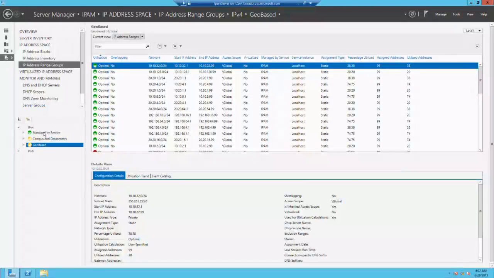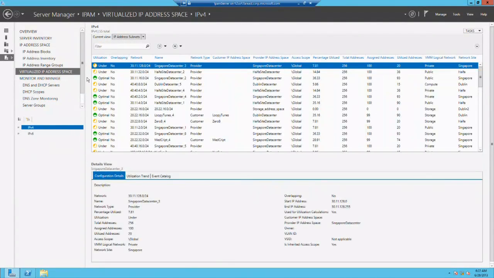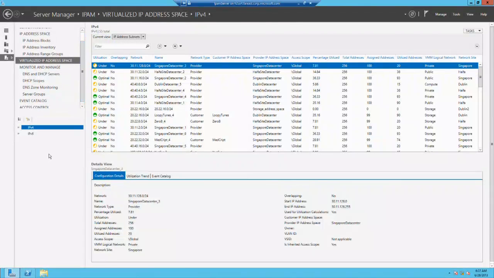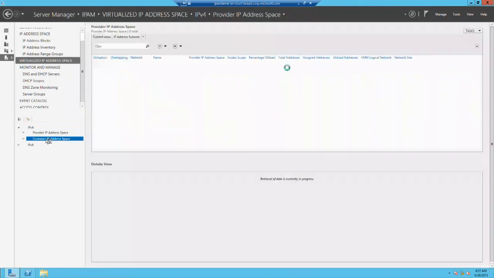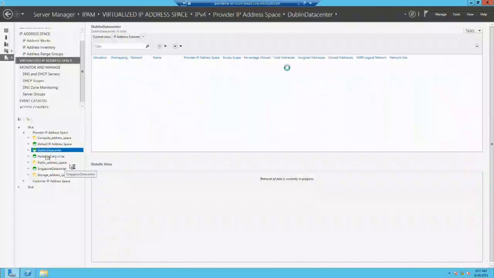Okay, so this is my IPAM console, and you can see this new pivot here called virtualized IP address space. Under this there are two nodes: provider IP address space and customer IP address space. Under provider address space, I have multiple data centers: the Dublin data center, the Haifa site data center, and so forth.